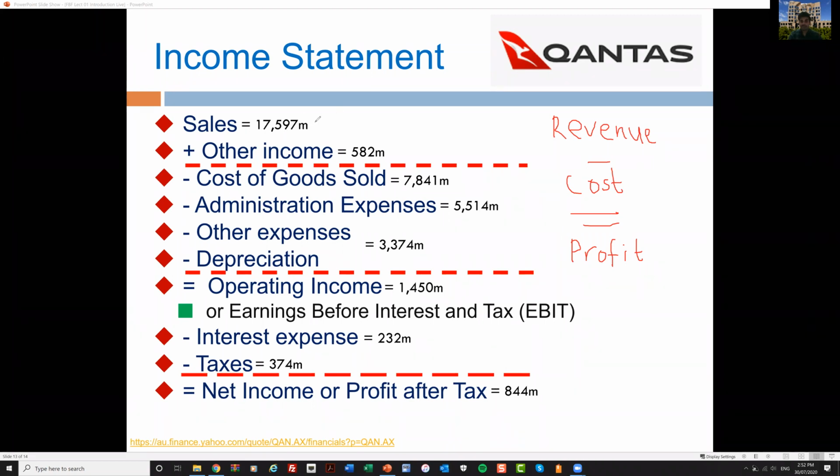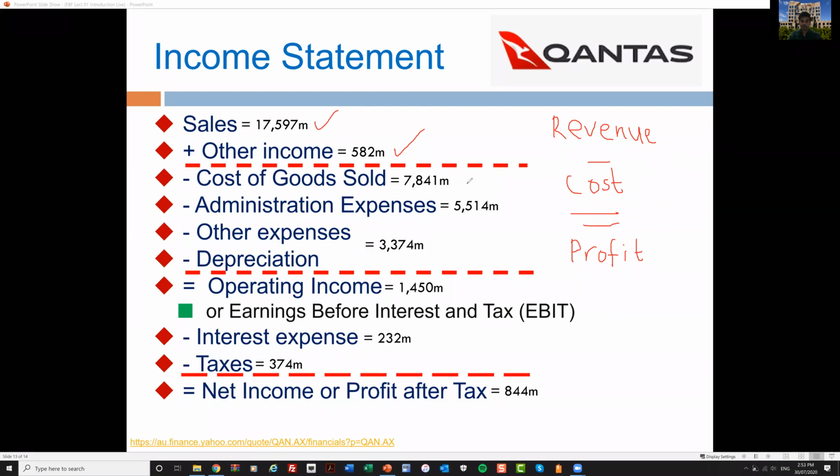So as we can see here, Qantas makes a lot of sales. This is from last year's financial statements. We know that under this coronavirus situation, Qantas is currently not flying. So its sales are going to be way down. Okay, and its costs might also be way down, but these numbers are from last year, if you were wondering. Add on to that some other income from maybe sales on its frequent flyer service or merchandise.